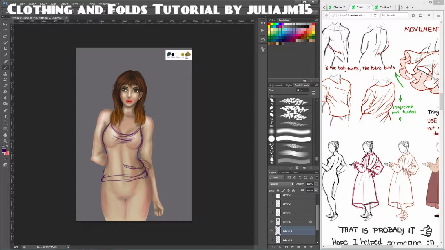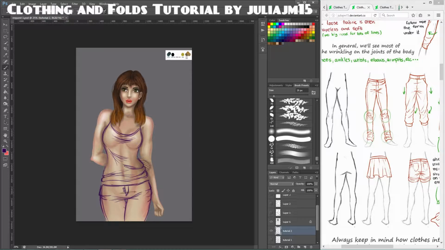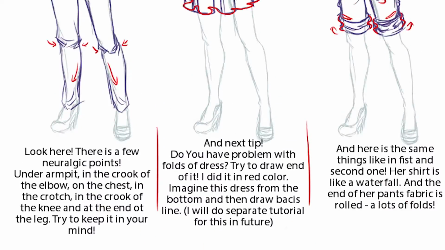There are not any real cons, but for some reason I found it really difficult to use and I had some compressed and twisted fabric and it ended up looking really bad. So for someone with natural flow in art, I think it might be easier.